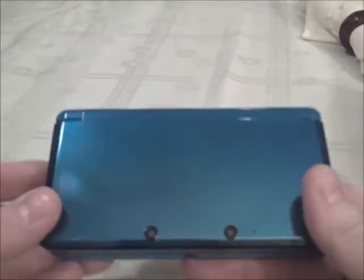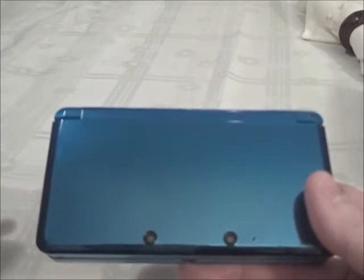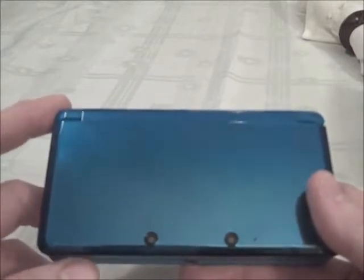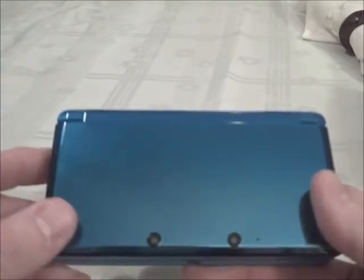Let's go ahead and take a look at some of the outside things that come with this system itself. You've got the two cameras, and the two cameras obviously are for taking 3D pictures, also used for the augmented reality game, and for Face Raiders and who knows what else in the future. But it's cool for that. You've got on the side here the volume, which has gone from the basic rocker button, which they included starting with the DSi, to now back to the slide button, which was on the DS Lite. Over here, same thing as with the DSi, you have the SD card slot. Now the nice thing about this is it does come pre-packaged with a 2 gigabyte card.